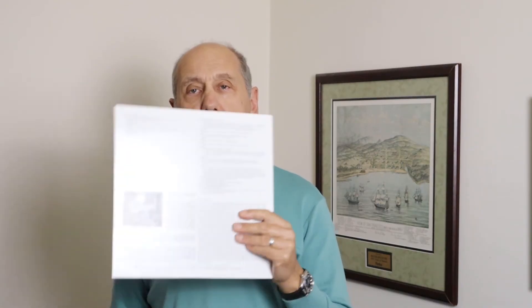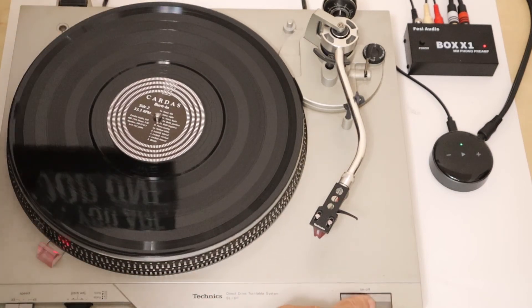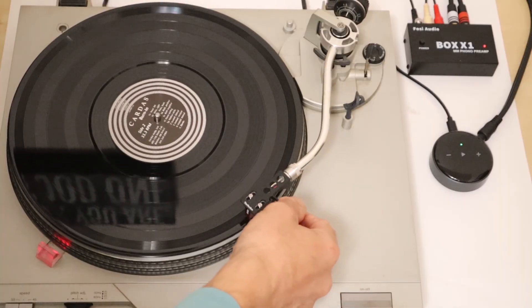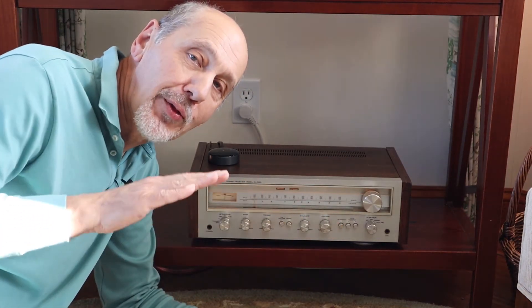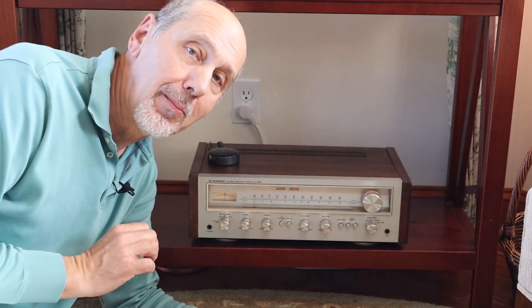To show you all this working, I'm going to use a test record so that I don't play any copyrighted music. What you're going to hear is just a repeated piano note, so I'm going to put this record on and then we can go upstairs to hear it playing. This is coming from a record that's down in my basement, so covering even a really large room is no problem at all.